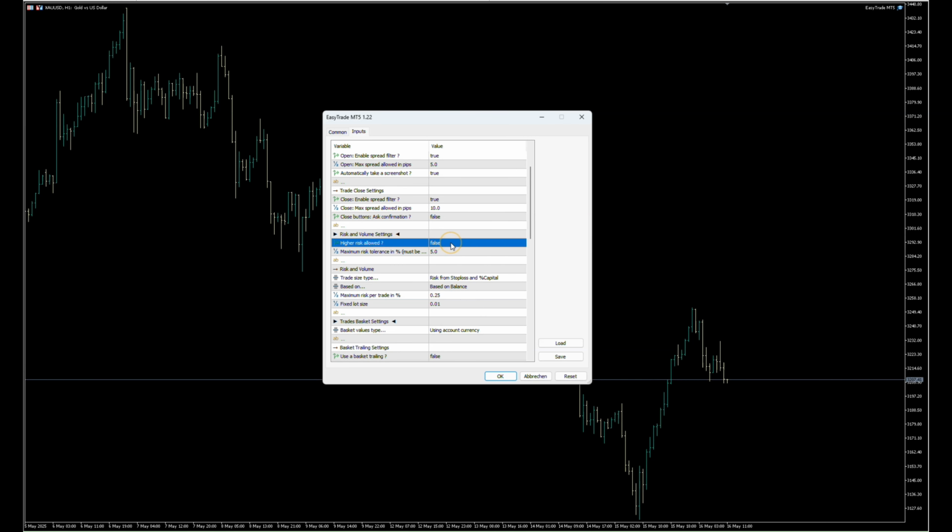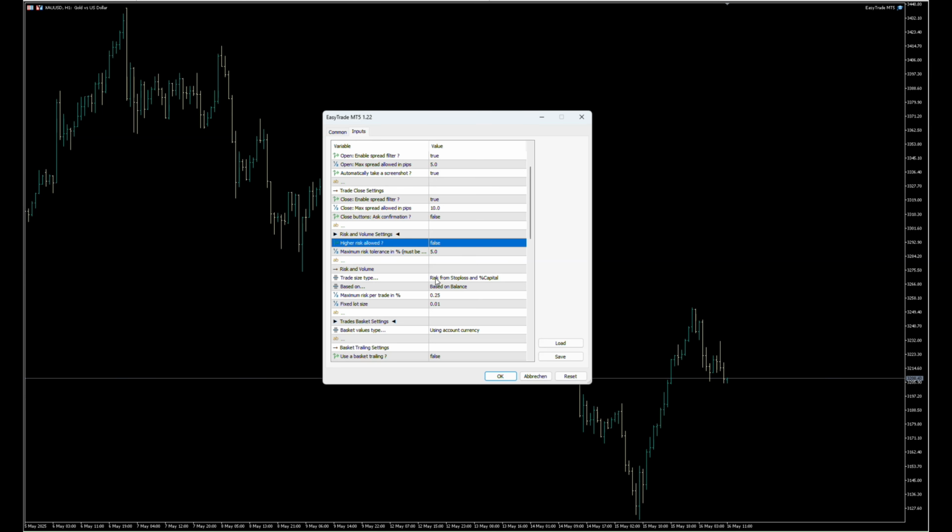The point about the higher risk allowed is that we have a tolerance value. Imagine you are trading an interesting opportunity and the calculated maximum risk based on the settings below is $20, and you place your stop loss, and this would result in a risk of $21.